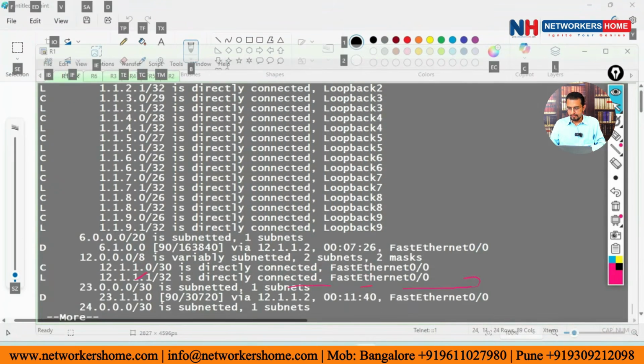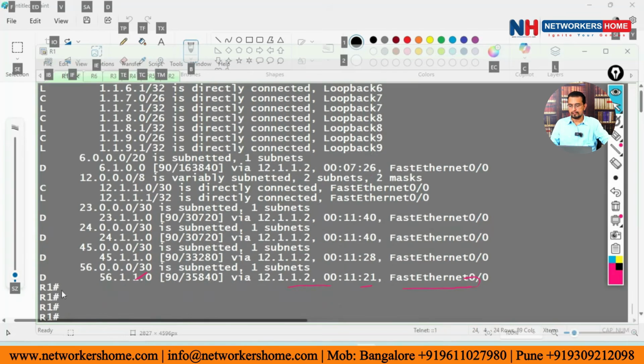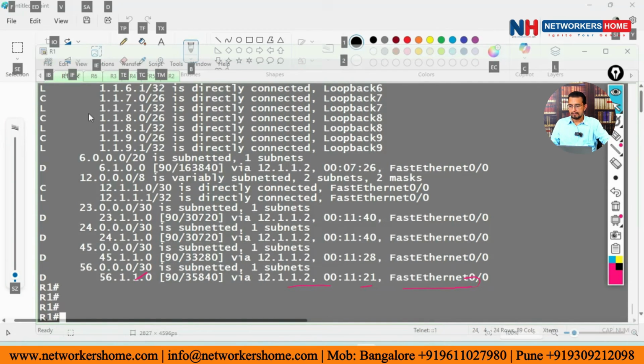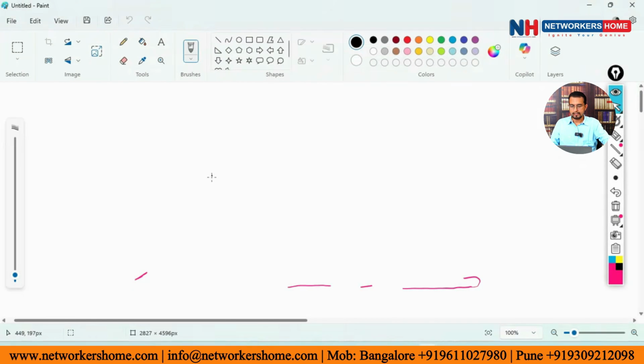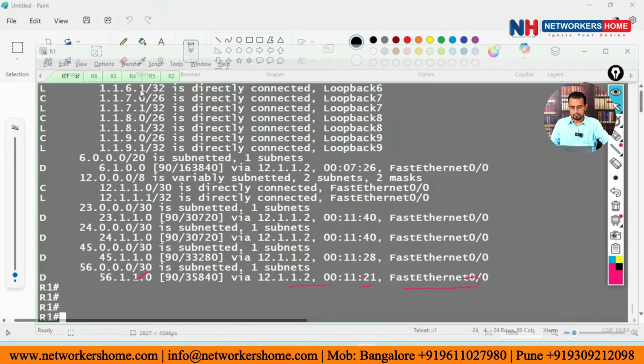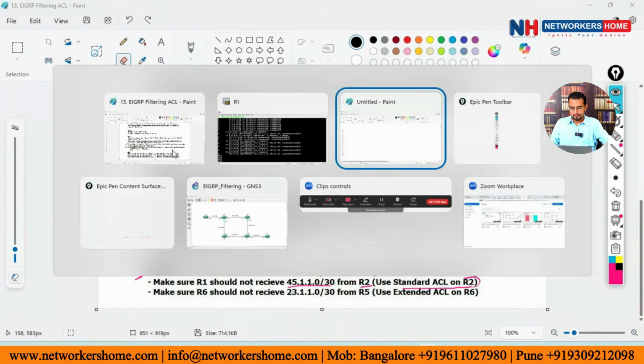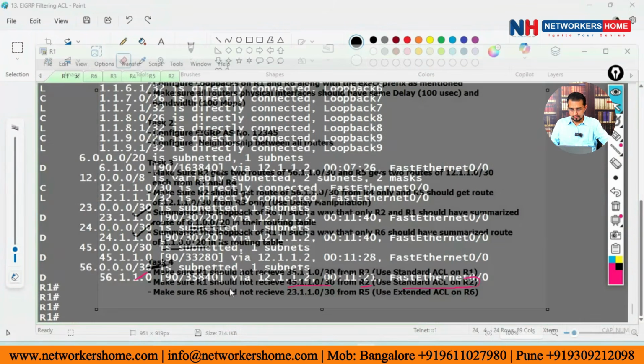In this you can see we have the 45 network. Now we have to make an ACL here, on R2.